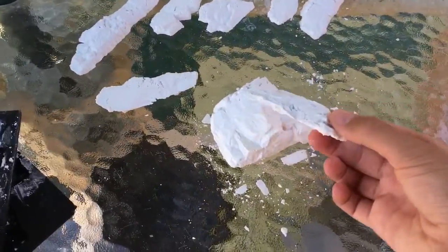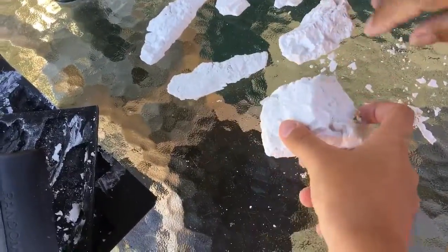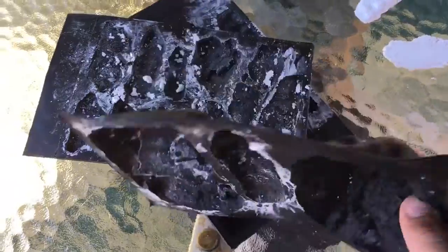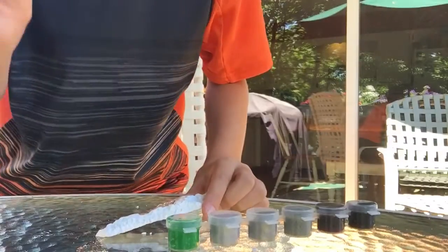But yeah, this one we tried and then it just cracked in here. But it might look good in two pieces. What you do is you pour stuff in here and you pop it out. Looks like a mug. So that's what I got, mate.